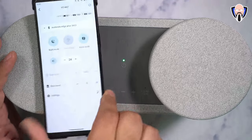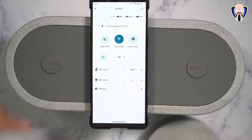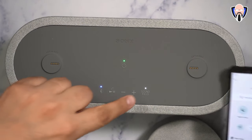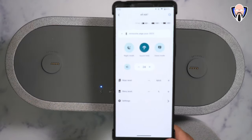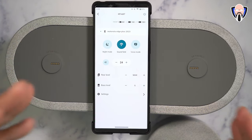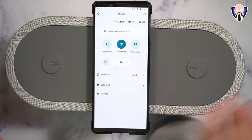When it gets more functional is obviously when we remove the satellite speakers. Moving the satellites to the side, you'll notice that the sound field automatically turns on. It's the same button — if you press and hold it removes the sound field, and press and hold again it comes back. Everything is controllable via the on-device buttons or directly within the app. It's very nice and simple.